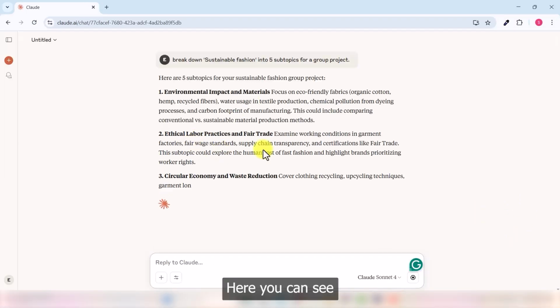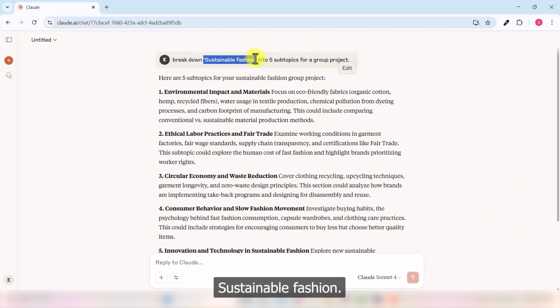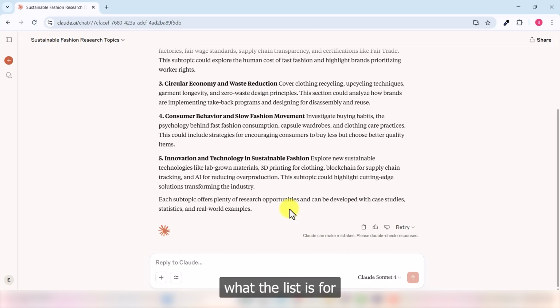Here you can see you have 5 subtopics on the topic sustainable fashion. Instead of just writing make a list, tell Claude what the list is for and how you want it organized. You will get a more thoughtful and usable result.